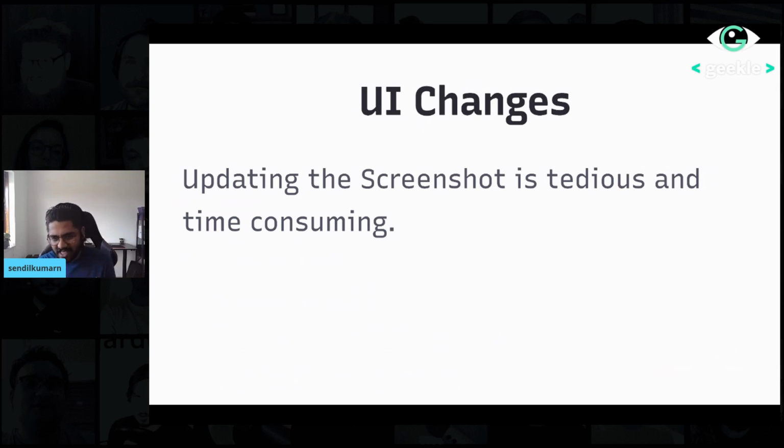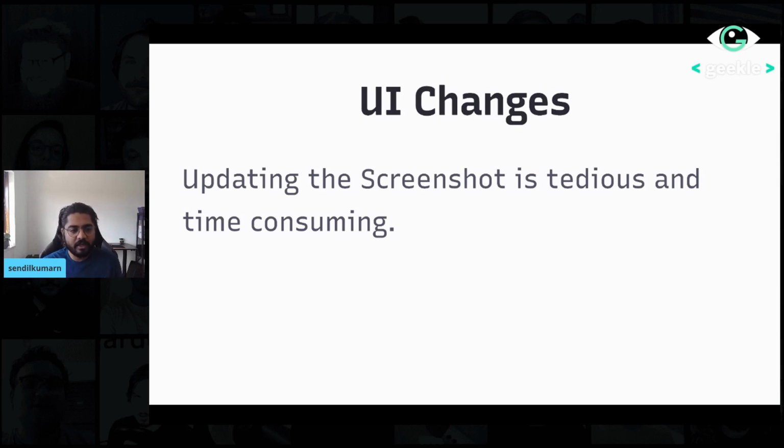Updating a screenshot is as simple as running Jest with -u. But the problem is that whenever you update a screenshot, you're trying to delete the image that is already there, put a new image over there, run everything inside a Docker environment, then pull all the changes, put them outside of the system, and put them over there. That sounds complex even when I'm talking about it. It's a huge process, and it's very time consuming for you to do.